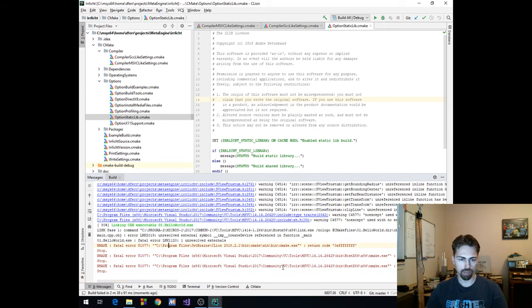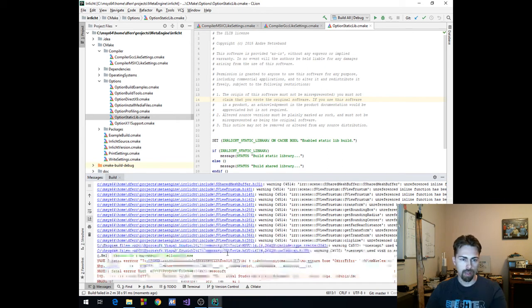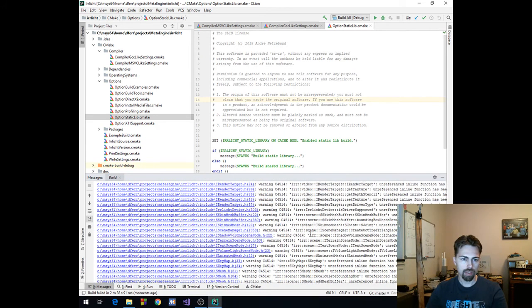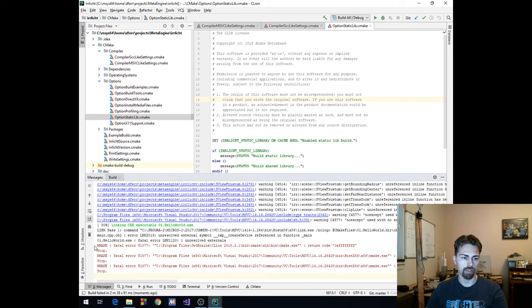Why did I get a fatal error? Linking one unresolved external symbol. What, __imp_CreateDevice? Well, that's not cool. And here it's using CMake. Okay, that's interesting.